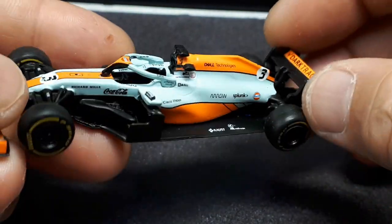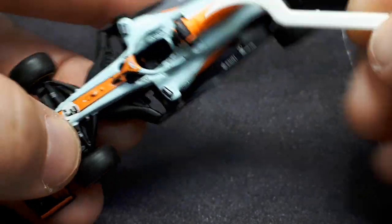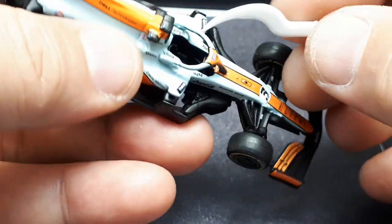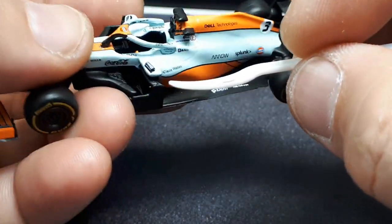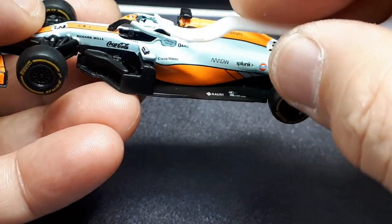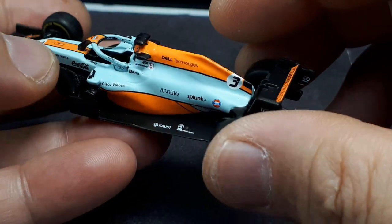Okay, well, pods here, I think for TV and telemetry or antennas of some sort. I'm going to have to assume these bumps might be mirrors on the real thing. Hard to say. Look at those photos, I can't tell. Yeah, I think these are supposed to be mirrors, but they're supposed to be suspended up. But obviously they couldn't do that on such a scale and for such a price.